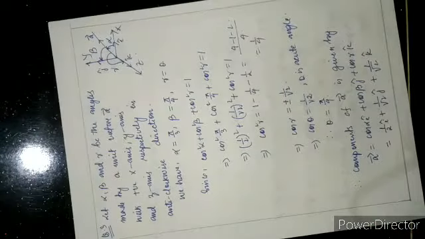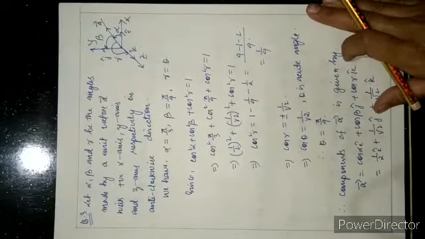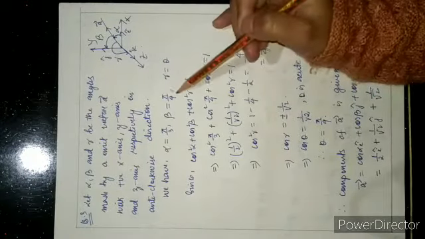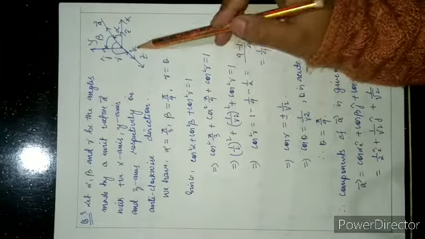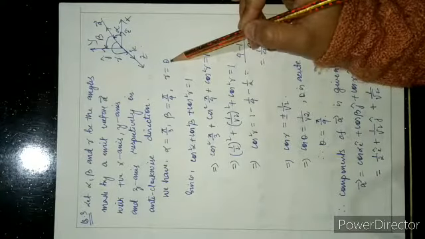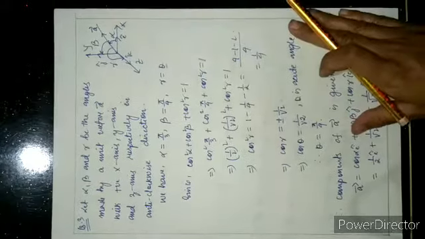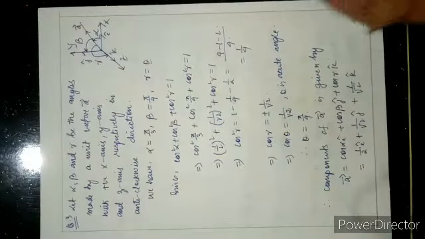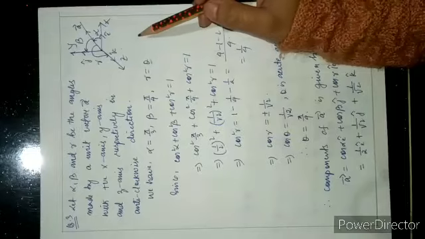Here A vector is a unit vector. It makes the angle pi by 3 with I cap, the angle pi by 4 with j cap, and the angle theta with k cap along the z axis. Then find the value of theta and write all the components of A vector. This involves direction cosines and direction ratios. We have already learned about direction cosines and direction ratios of any vector.